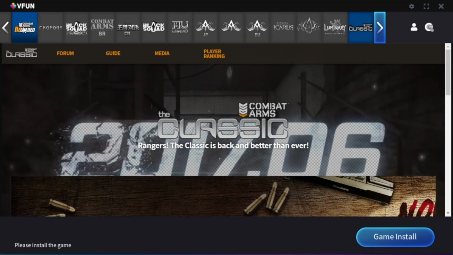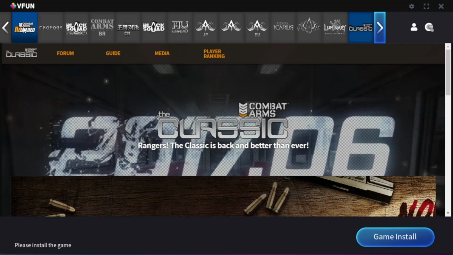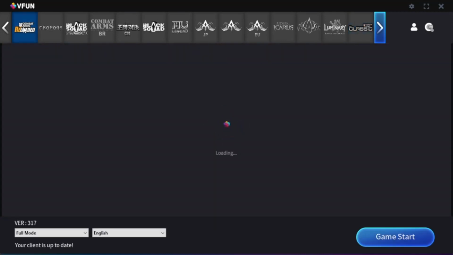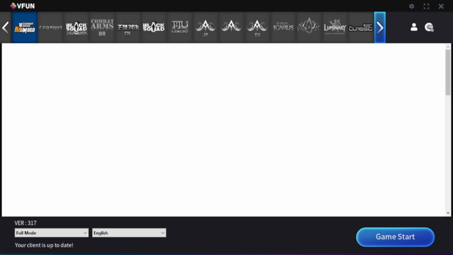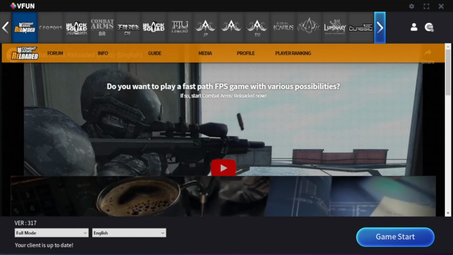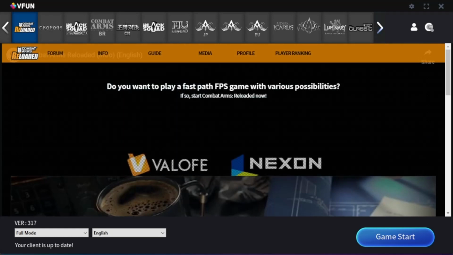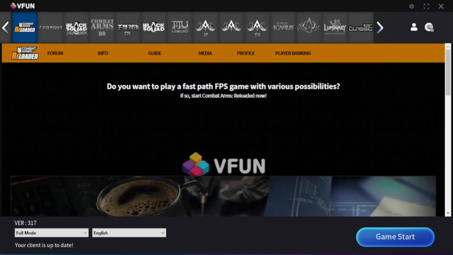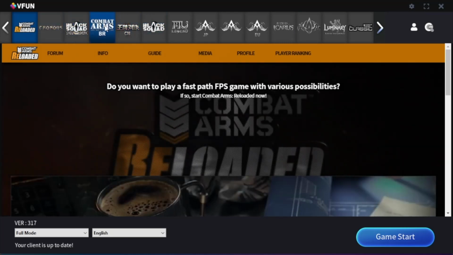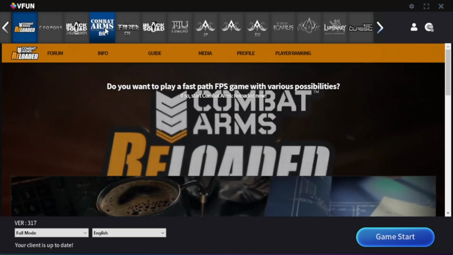What I did is basically uninstall everything I had for Covered Arms Reloaded. Then I went to Google and it showed, hey, download the new Fee Fun launcher. And I was like, oh shoot, this is the new launcher? Poggers. Then I downloaded it and got this. Here it is, and this is the new launcher. It has everything. It even has Covered Arms Brazil in it.